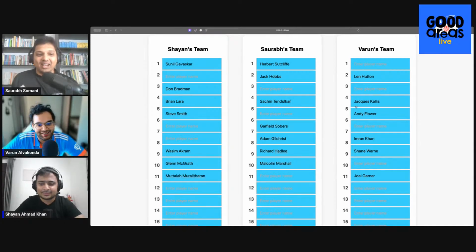For a guy who's arguably the only one who can possibly challenge Don Bradman for the greatest Test batter. Exactly. We have picked him so late. But I think it's just a function of this. This is a draft, isn't it? Middle order is stacked, right? There's just lots of middle order options. And honestly, I've just gone on vibes. I haven't really put too much thought into all of this.